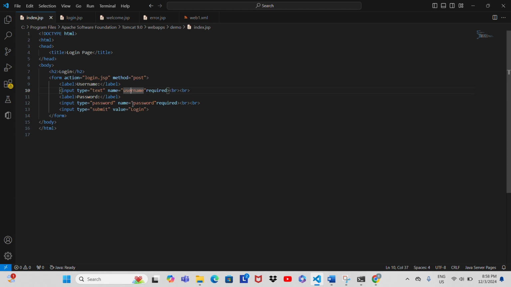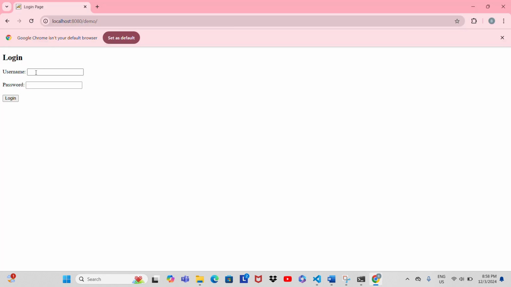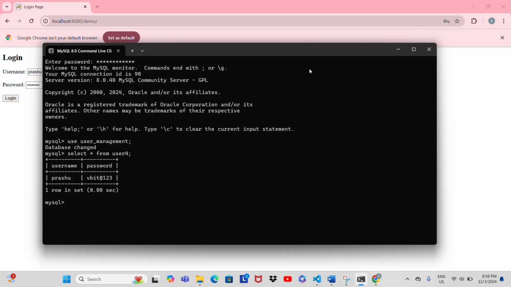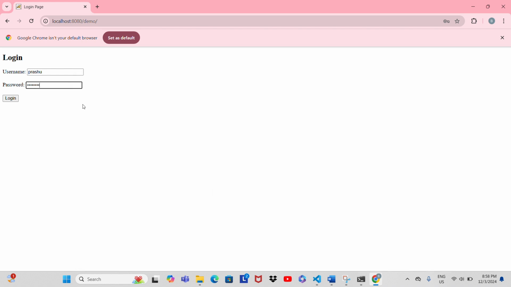Index.jsp. Here for username and password, I have to give only the name which is in the database, VBIT at the rate 123, which is in my database. I am keeping this only to validate. So I am getting like this, and my error.